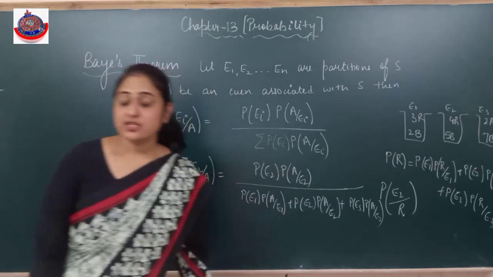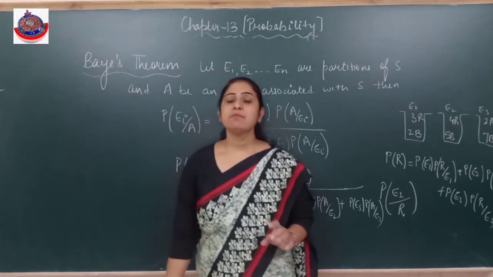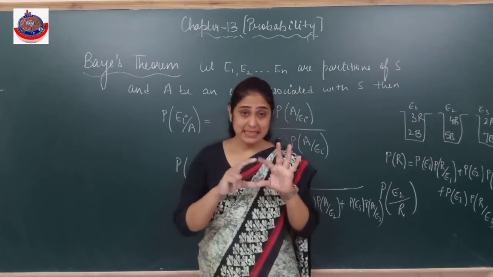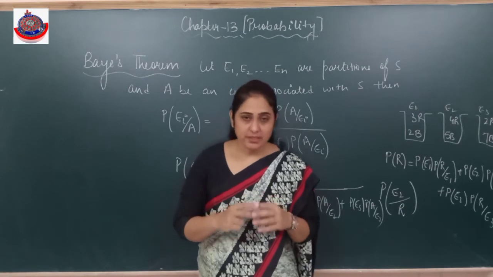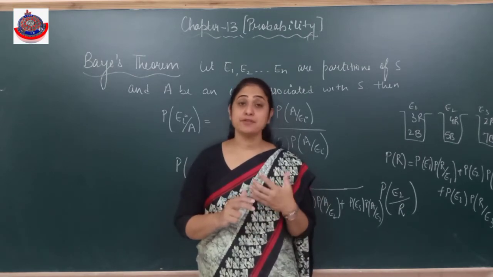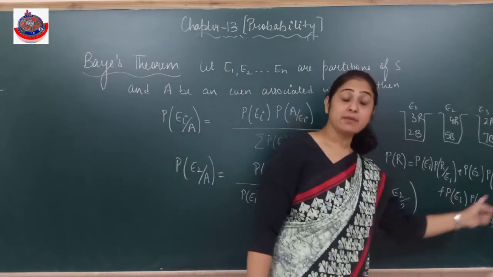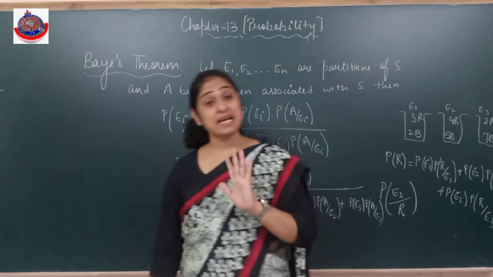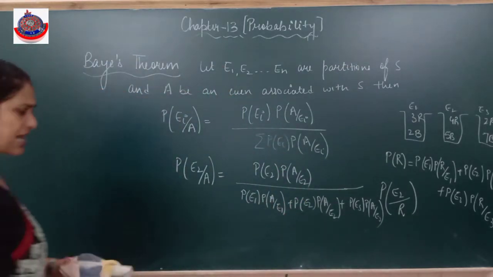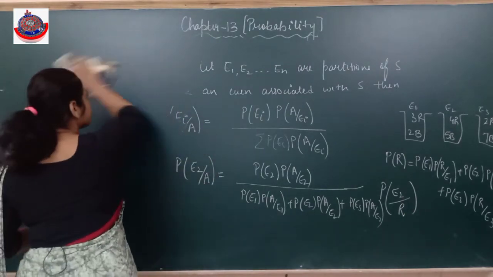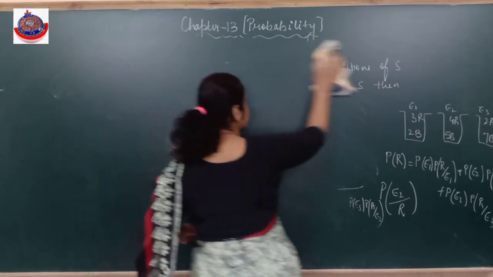Alright children, let's do some examples. See, before I do examples, I want to make one thing very clear. In Bayes theorem questions, the examples are longer, the paragraphs are big. But you just have to pick up the data which is related to you, write the data in mathematical form, substitute, that's it. Only children face problem in understanding the question. And that's not difficult once you practice. Alright, that is very, very easy. Let's pick up few examples.